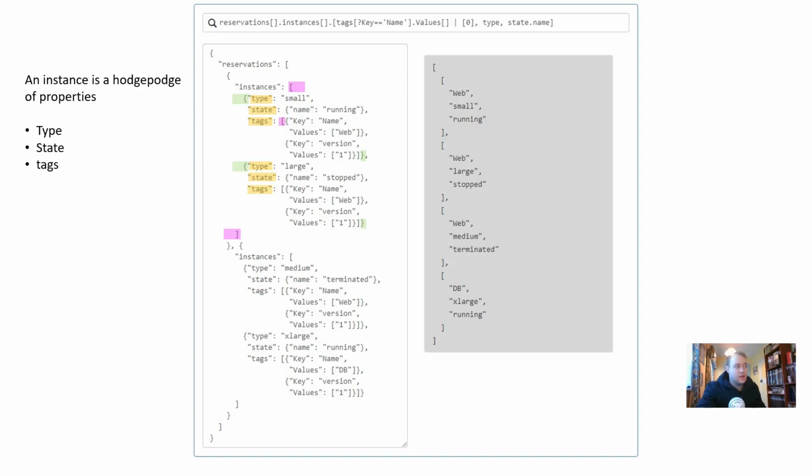If we look at tags now, that value is also an array. Tags consist of a key and a value. So here, this first instance has got 2 tags because it's got 2 keys and values, and that's what tags are. They're combinations of keys and values. And what's interesting here, I think, is that sure, key is just key, colon, name, but the value of values, okay, there is a key called values, is actually an array. So you can have more than one value for a particular key.